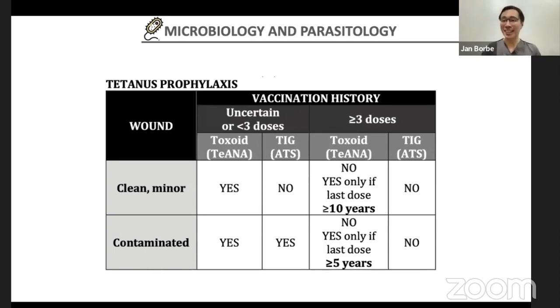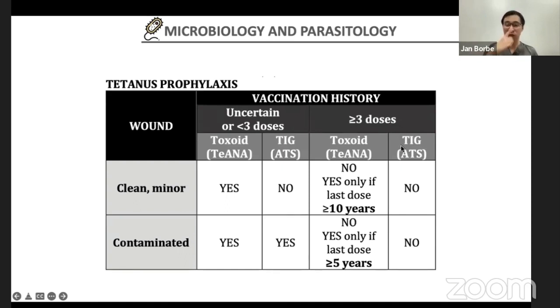So, minsan, iba-ibang brands yan, baka malito din tayo. Minsan kasi pwedeng brand yung ibigay sa inyo eh. So, like yung Teana, no, na name or yung mga Tetagam, no? So, in general, kapag nagkaroon tayo ng injury, no, that would be the portal of entry for the spores to enter. If you were already vaccinated, meaning to say you were able to receive 3 doses of the tetanus vaccine before. So generally, you don't need to receive either the toxoid or the immune globulin.